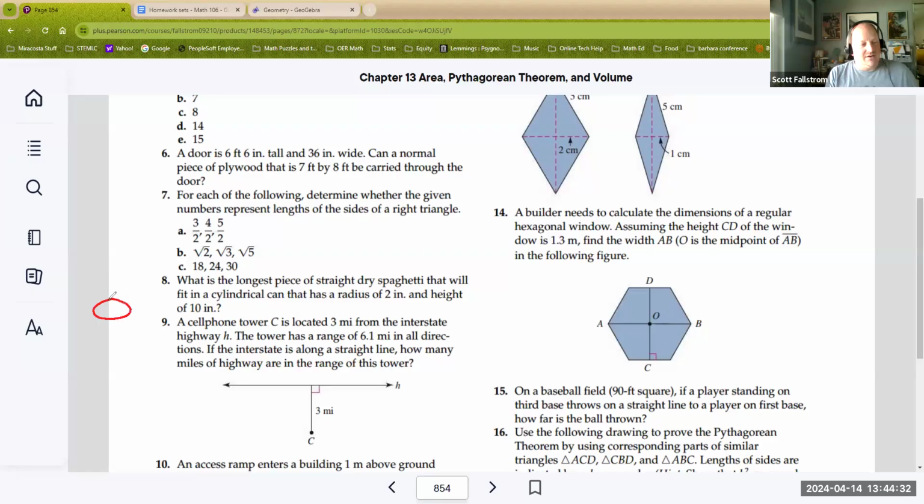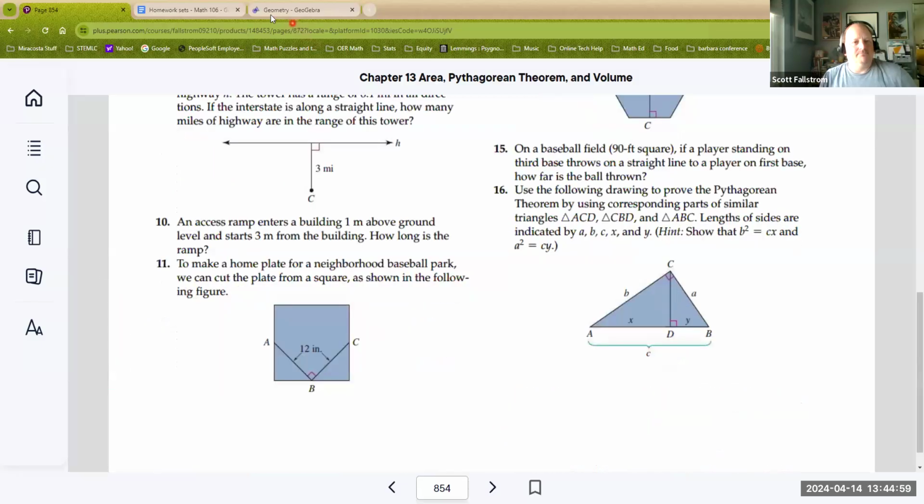So if you think about it, draw a can like this, right? And you want a piece of dry spaghetti. Well, the dry spaghetti can go up to the tip top here and then go all the way across. Think about what kind of a right triangle you could build where the hypotenuse is that dry spaghetti length, right? That's my nudge, nudge, wink, wink on that one.